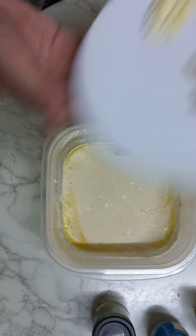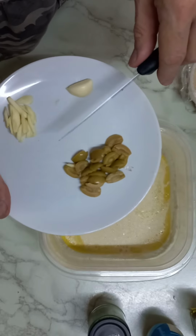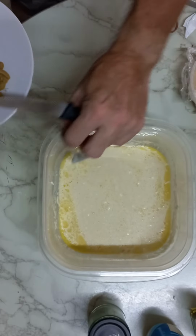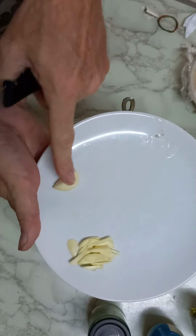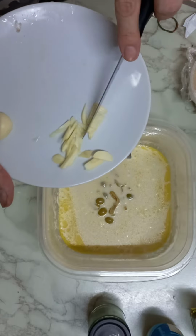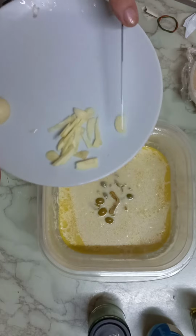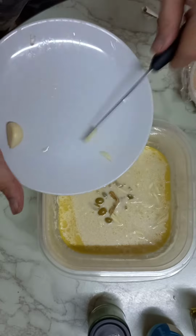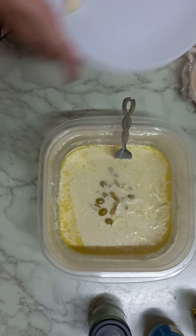We will add five or six olives. I quarter them, because if you put the whole olive inside, one bite is an olive and the other one isn't. This is a little bit better. Oops, that I don't want to do. Never mind, we have a tissue. And the clove of garlic, I slice it like this, long. It will not be intense because of the baking process, but it is nice. We put it inside also. So we have now one of these and six olives inside. Interesting, huh?